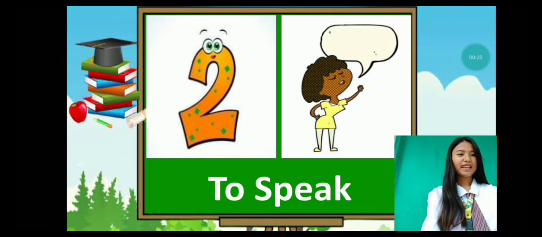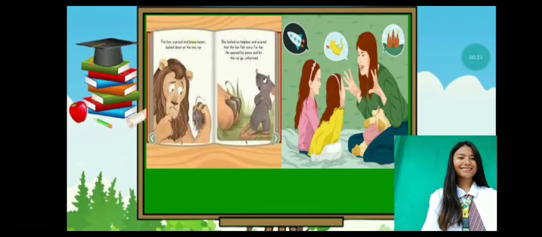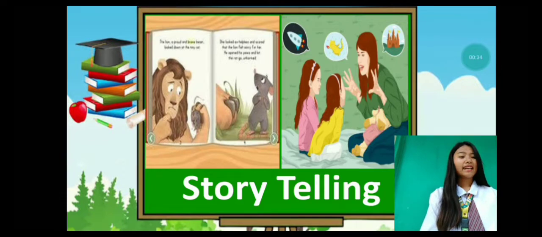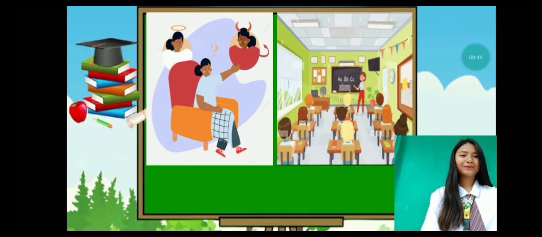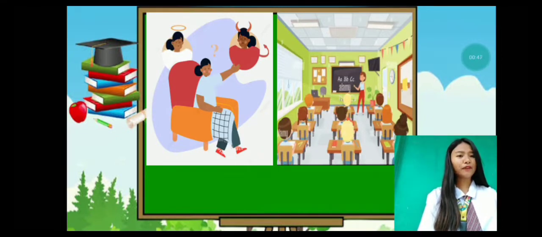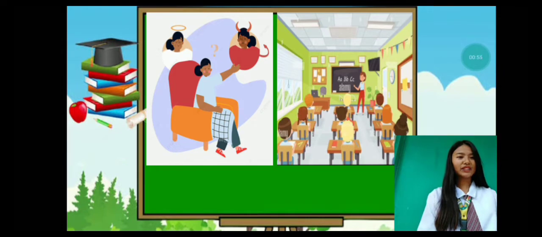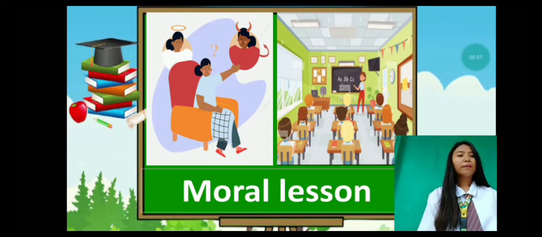Very good. Second picture. What will be that picture? Raise up your board. Okay, the answer is storytelling. All of you got the correct answer. You are doing good. Third picture. What will be the phrase of the third picture? Okay, raise up your board. The answer is moral lesson.